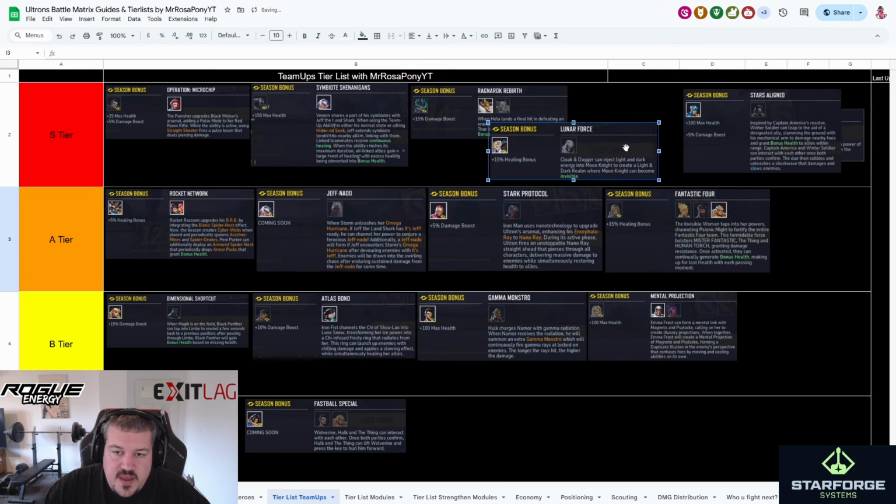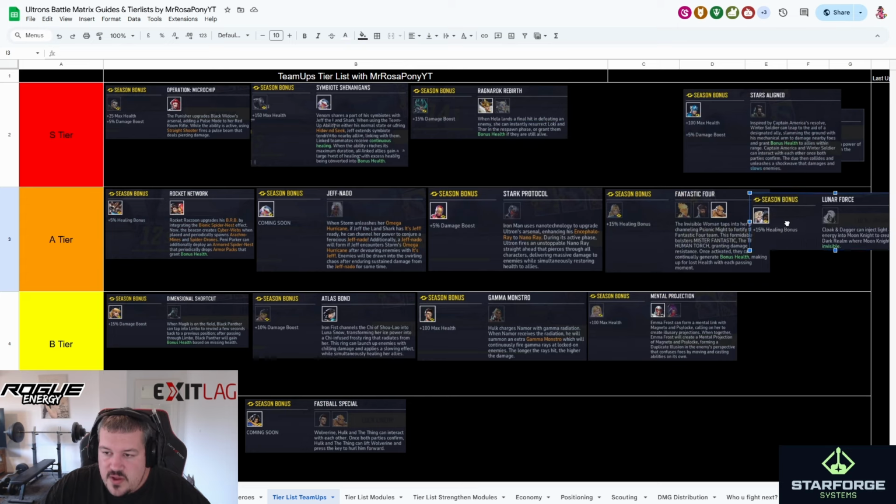Then we are having the one between Cloak and Dagger and Moon Knight, which is, I would say, decent. If you want to play Moon Knight as a carry, you should also be running Cloak and Dagger for the effect, so it's A tier.